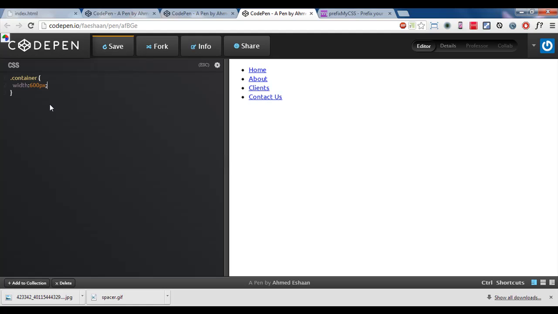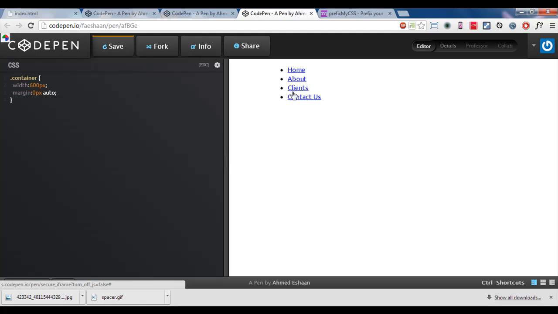So I have declared 600 pixels, and I'm going to make the margin 0 pixel auto. You can see that the whole navigational content has come a bit to the center in the visible area.